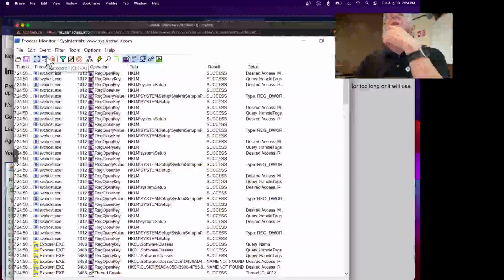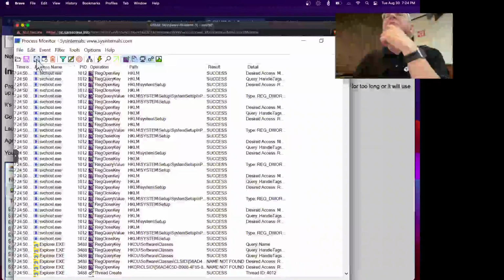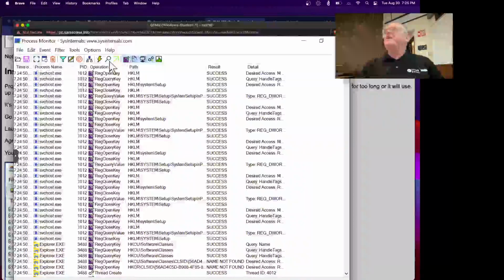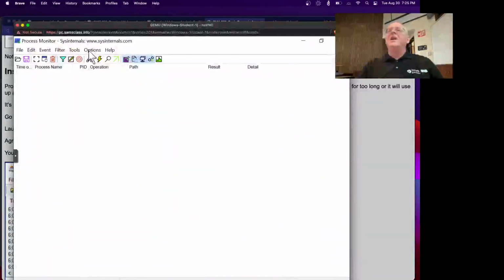There's some way to stop it. It used to be the magnifying glass that stopped it. No, I'm not. Capture, there we are. It's this empty thing. Okay. There, that's what stopped it, I think. All right, they've changed it, which is good because I hated the magnifying glass being what stopped and started it anyway. All right, now I should be able to clear it and it should stay clear. Okay, now we're in business.